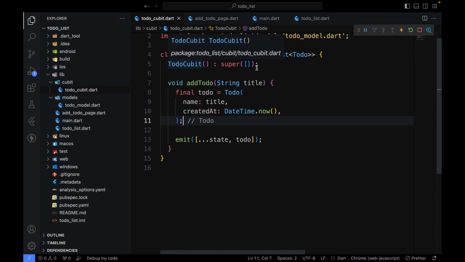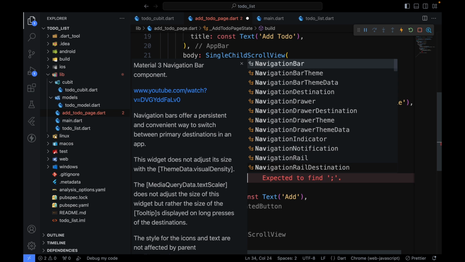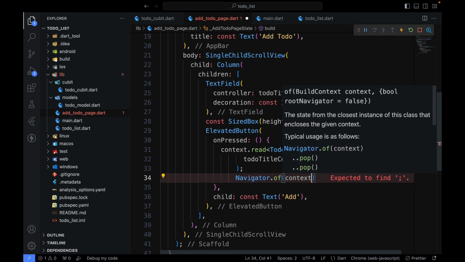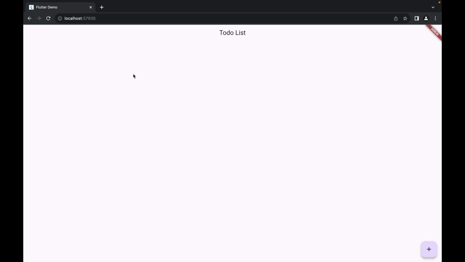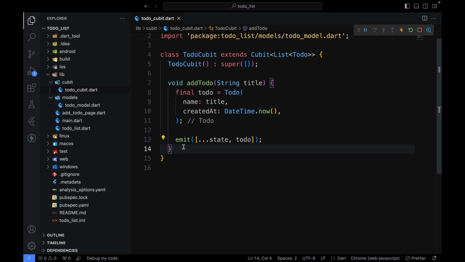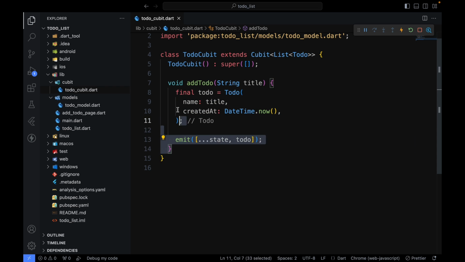So now that we're able to do it, I just want to make one small change, and that is, whenever a new to-do is added, I can just do Navigator.of(context).pop. So it would just pop the screen so that we go back to our default or the home screen. So I'll just say hello, there we go, and it's able to add new to-dos as well. So our state management using Cubit is done, but there's more to Cubit than just having functions that would change the state and super. There's more you can do which will help in developer experience.